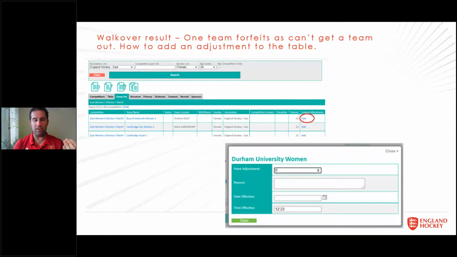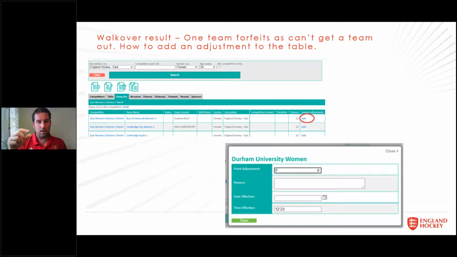You can make positive and negative amendments. So if you put 3 here, that's +3. If you want -3, you need to make sure you put -3. You can make sure you're selecting the right values by using the scroll arrows on the right-hand side of this box here that shows points adjustment. Just scroll up, scroll down, and it will just say 1, 2, 3 or -1, -2, -3.